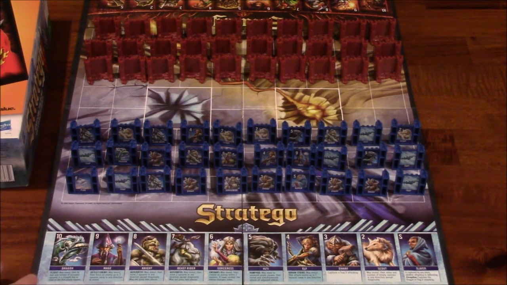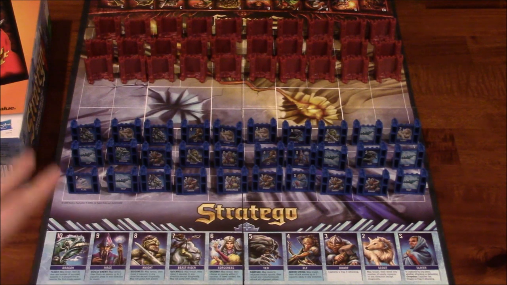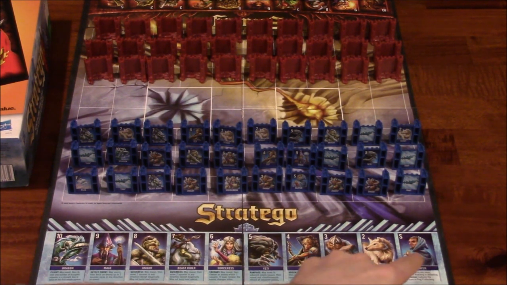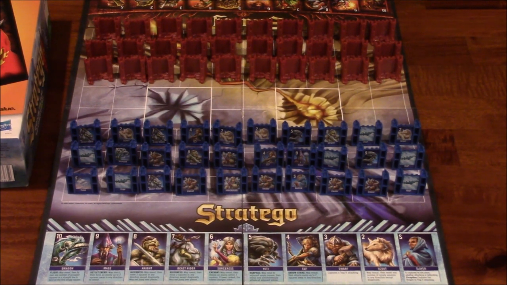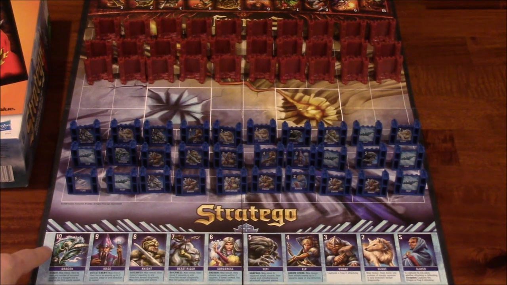In this version of Stratego, 10 is the highest. It's the best piece possible. It can only be taken out by the S, or the Slayer. Now, there are multiple renditions of Stratego, so your rules may vary. In the old school Stratego that I owned as a kid, the one was the Marshal or the Admiral, something like that, and he was the best out of everything. So in this rendition, 10 is the best, and 2 is like your weak scout unit. And the S Slayer here is the only piece that can take out the 10.